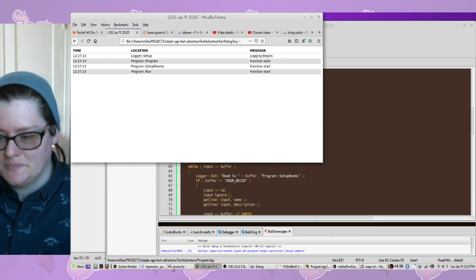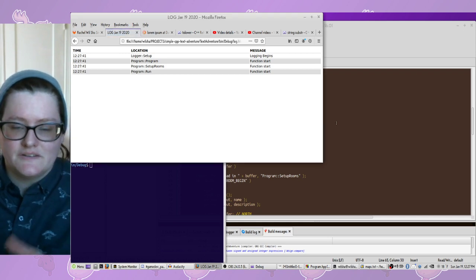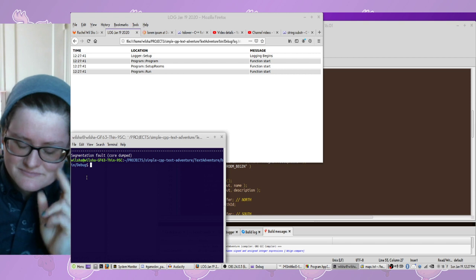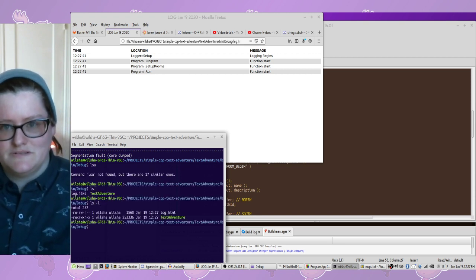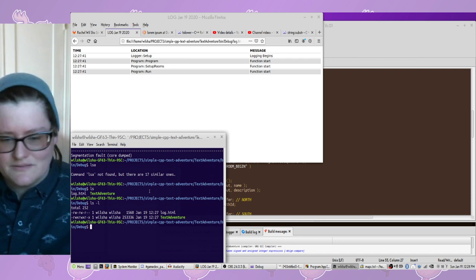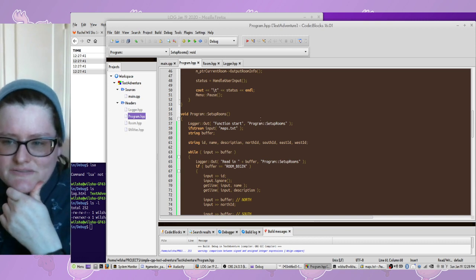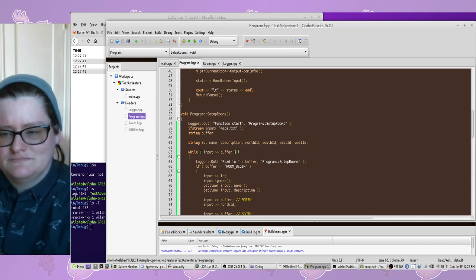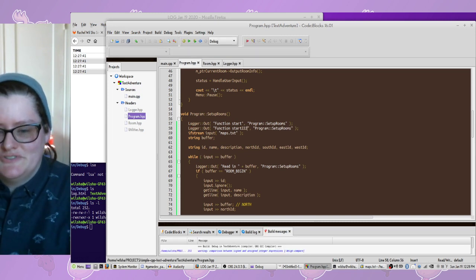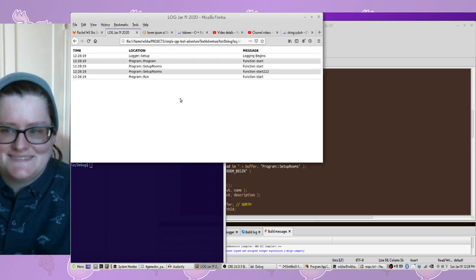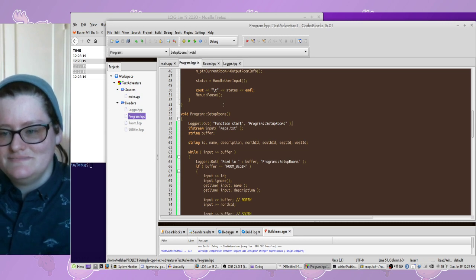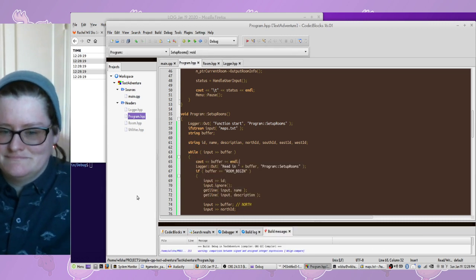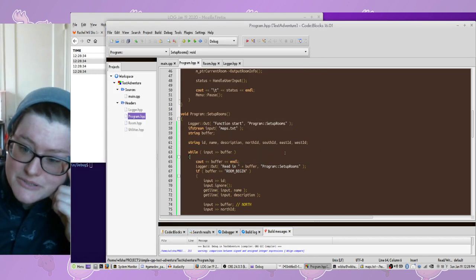Okay, keep this over here, keep my terminal down here, and okay, it's not displaying that in the log at all. It should be. Am I opening the right log? Yeah, it is. That's the right time. Function start, set up rooms. I'm just not sure if it's actually doing anything. I mean, I know it's doing it clear there, but why?